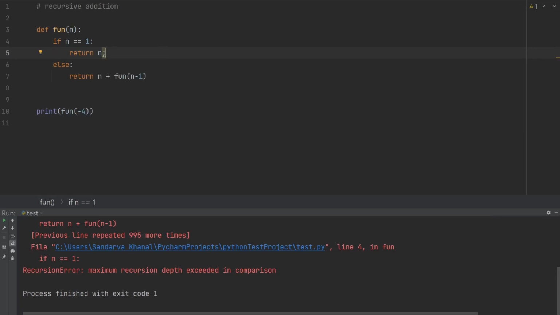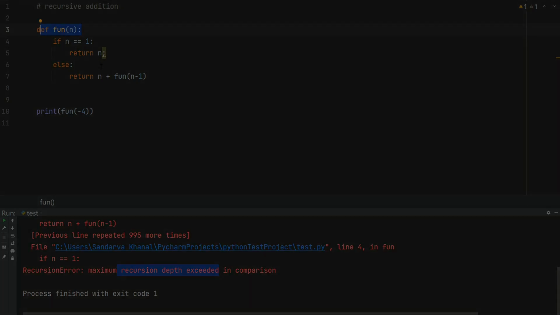Also keep in mind that the maximum recursion limit is there to check memory use and prevent crashes, which is not there in a while loop. The maximum number of times a recursive function can be called is 1000 by default, but that can be changed if needed. Last thing to keep in mind is that when we use recursive functions, all the returned values from intermediate function calls are cached in memory, and all those calculations are shifted to the end before exiting the main function call. This makes the recursive function take up more memory space and even be inefficient compared to a for loop or a while loop.